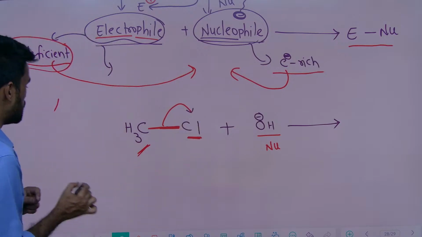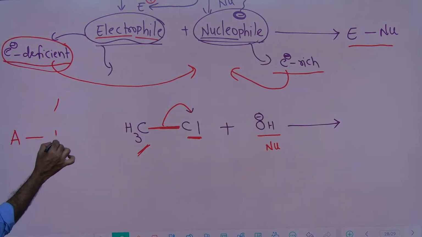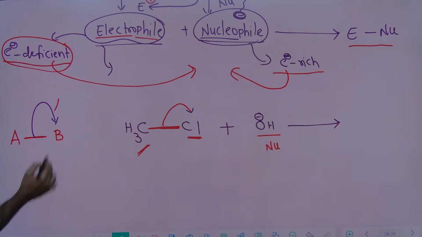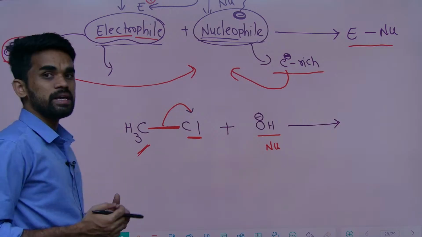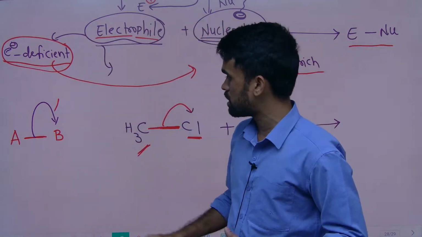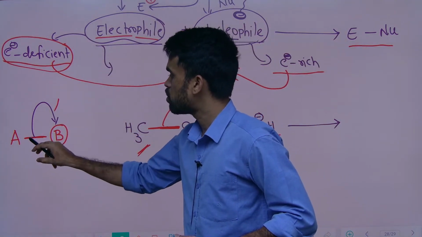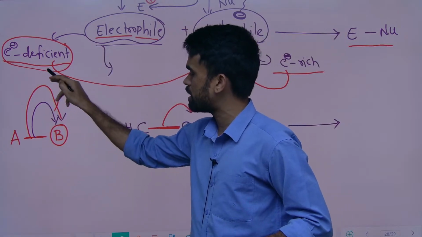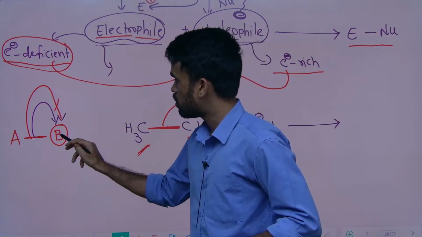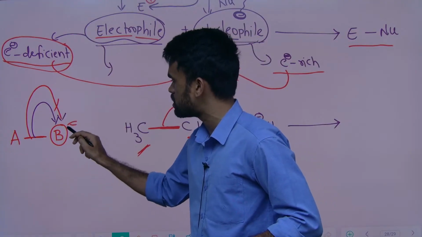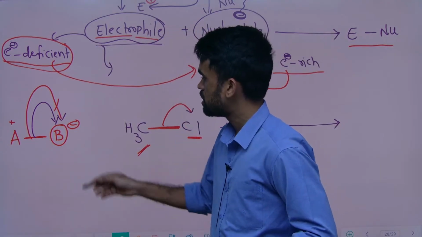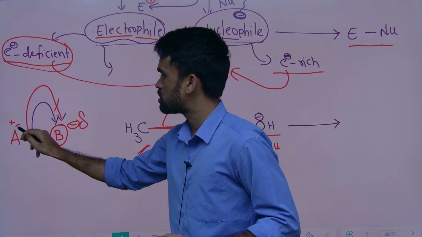What we discussed: electronegativity means, if A and B have a covalent bond between them, the tendency to attract the bonded pair of electrons towards itself is called electronegativity. So if I say element B has more electronegativity, it means element B has more tendency to drag the bonded electrons towards itself. So if it is dragging the bonded electrons towards itself, atom B should get negative charge and atom A should get positive charge. Do not write complete charges, write partial negative charge, partial positive charge.